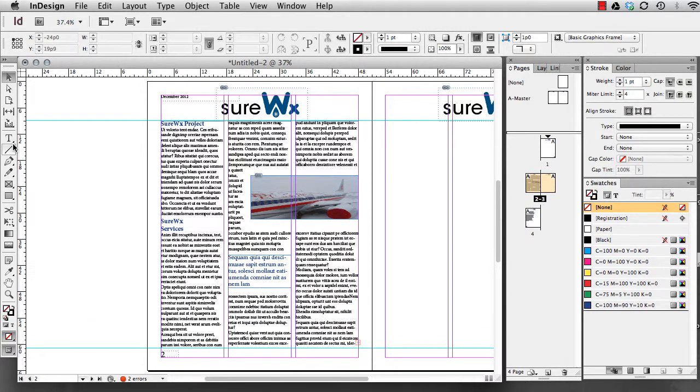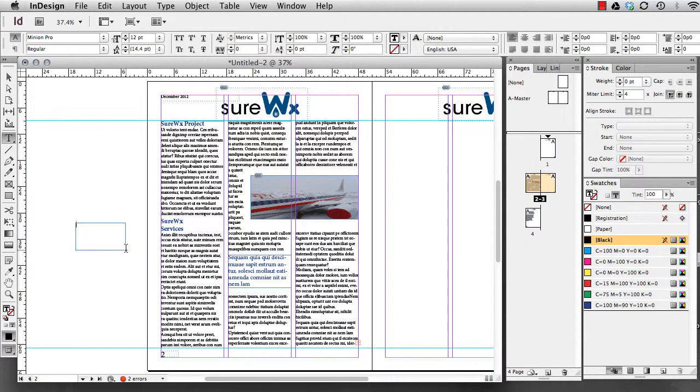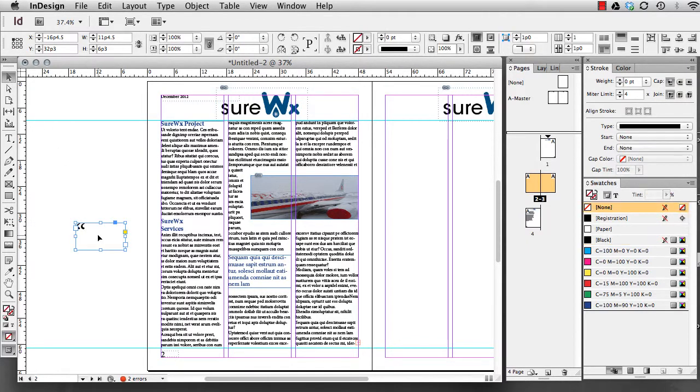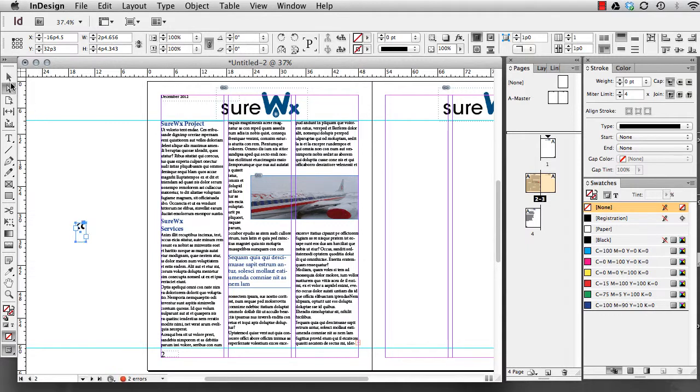Another little trick that I like to do is create some sort of a quote or some sort of a visual clue that this is a quote. So I can add a quote, get a nice big size for it. Let me just do, I did right click, fit frame to content, and then we can put that over top of the quote.